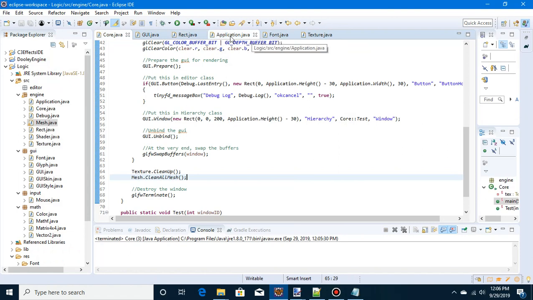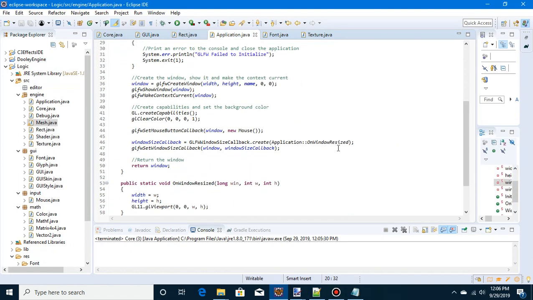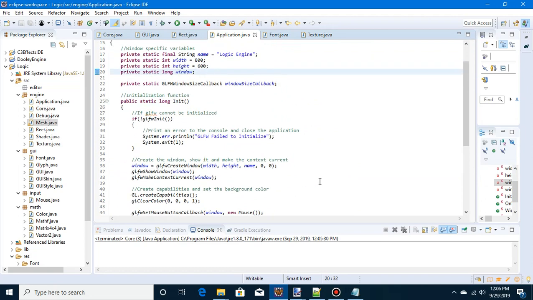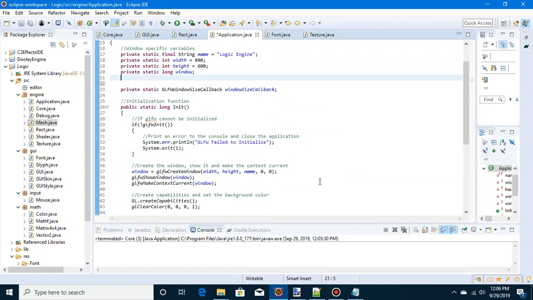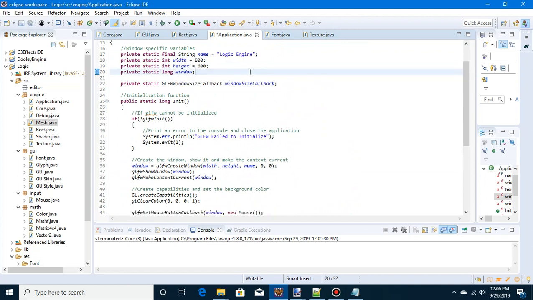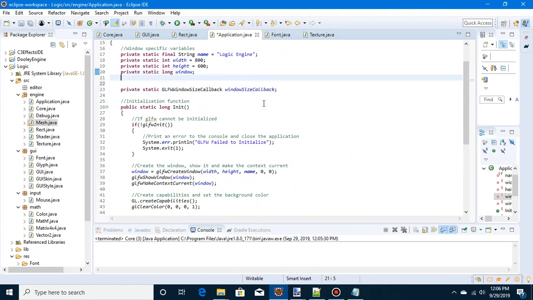so let's go into application and create, I'll put it right there, whatever. I like to keep everything tidy, but private static Rect r.